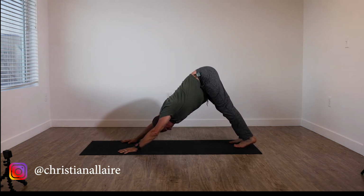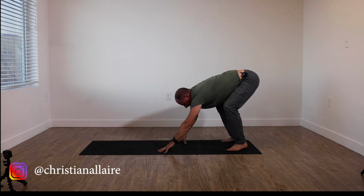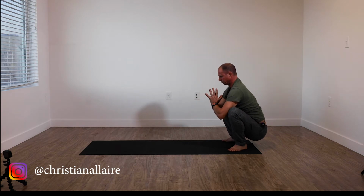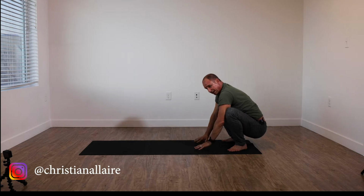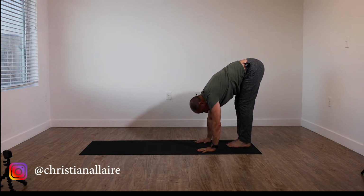Let's bring your feet a little further apart here at the back of the mat. Yogi squat. Walk it back. Yogi squat at the back of the mat. Hands to the floor, hips to the sky. Toe heel your feet together. Roll up to mountain pose.